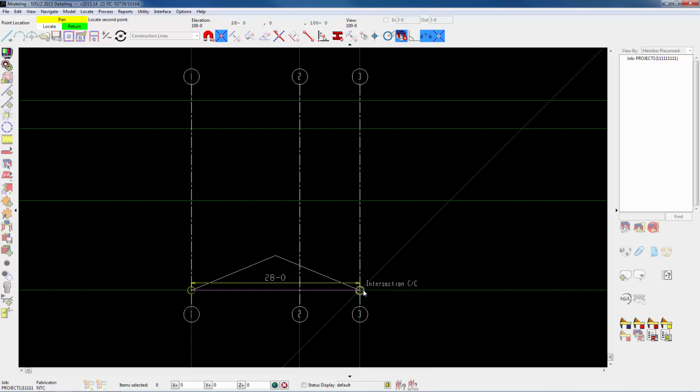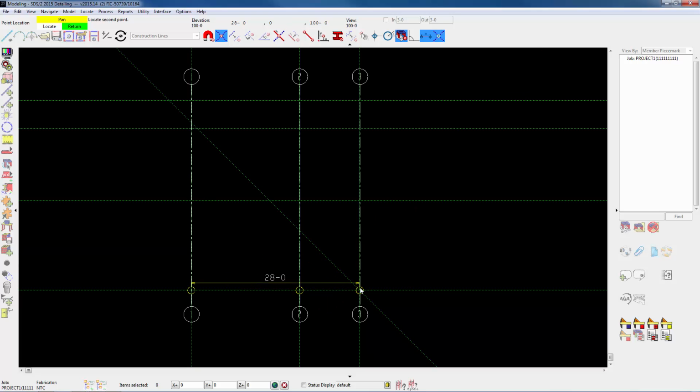Now typically when you put in beams, if they're going vertically on the screen, you put them from the bottom to the top of the screen, and basically what that does is when you pick the beam points, the left end is at the bottom of the screen, and as you're looking at it, it's the left end. If I put a beam in on the screen horizontally, and I would pick this point over here and this point here for the next point, my left end is the first point I put in, and as I'm looking at it, it will be the left end.